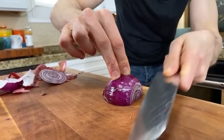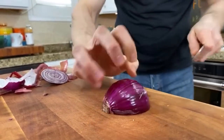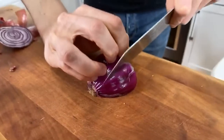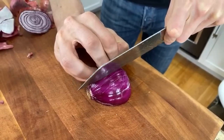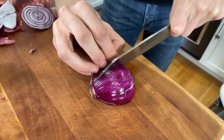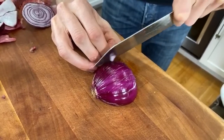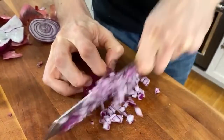All right, how many times have you heard me say this? More times than I can count. Then you put your fingers back into a claw so you can't cut yourself. See, if I do that, it's not really going to hurt myself. If my fingers were out, that's not good. You don't want to go to the ER right now. They're a little busy with more important things than a missing finger. Then we'll do one more cut down like this.